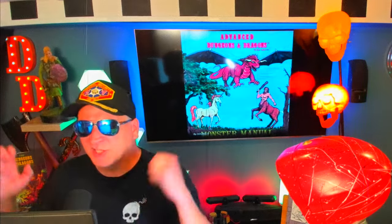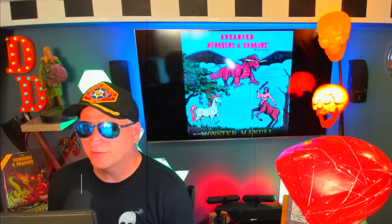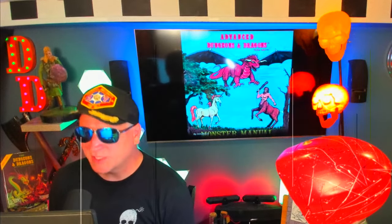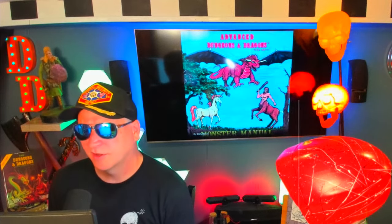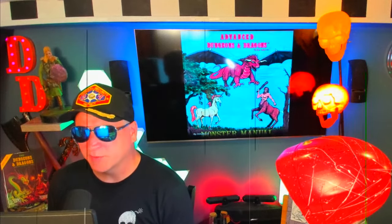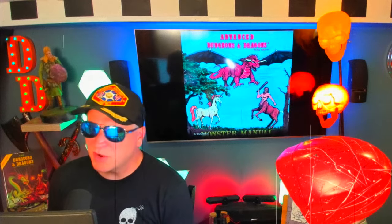One of the two gotcha monsters on my list, the Rust Monster has been a favorite of many DMs over the years. I've shied away from it for two reasons. First, let's be honest, it exists mostly as a low blow to the players, ruining their normal metal items and even corroding magical weapons and armor that fail a save, which is fine if you're playing in a take-that style game, where everyone has a pretty thick skin. But the second reason I wouldn't use it in most cases is that its ecology and normal use are just way out of whack.